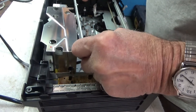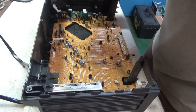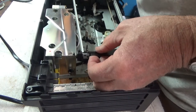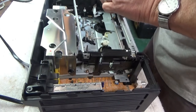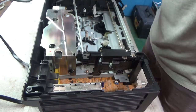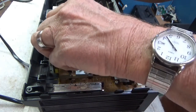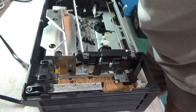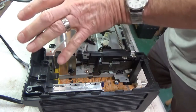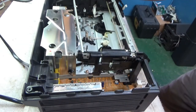Let me pull that out just to make sure that, yeah, I think that's working. I like that. Okay, put the screws in and probably pull this off. Is it easily removable? Maybe not. See if I can get in there and clean the heads. Might have to do it through this. It looks like it's actually screwed down. Well, that's okay. Heads look pretty clean.